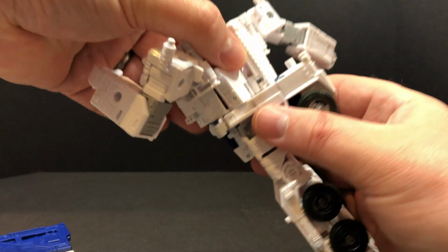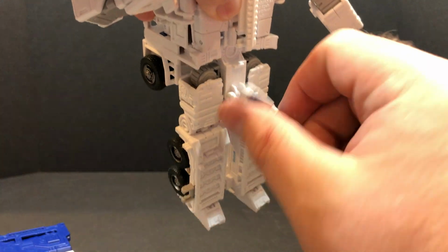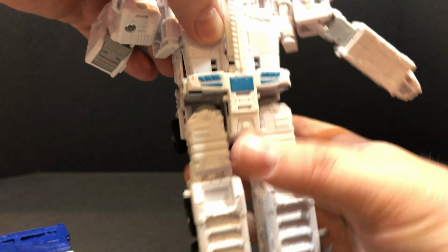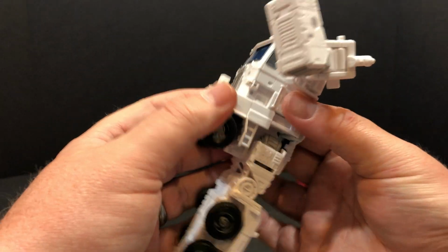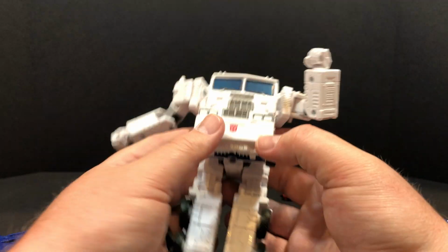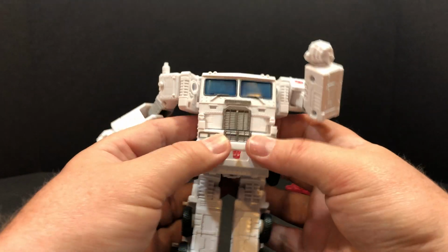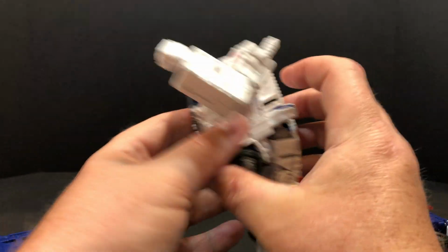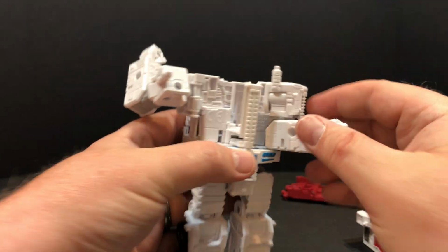Just enough to clear, and then I'm going to spin 180 degrees right there. Just for fun, I'm going to turn this back to the Albino Prime crotch plate so that the next time I transform him to Albino Prime, it's already there. And once you have this spun 180 degrees, then you can bring this cab section forward, bring that in till it snaps, and then take these arms.